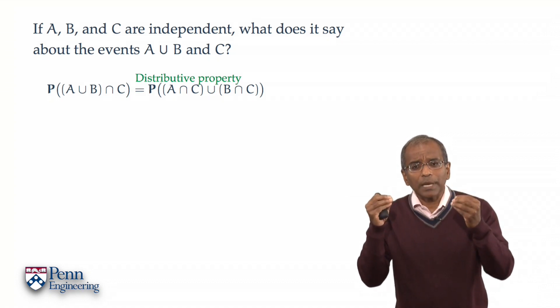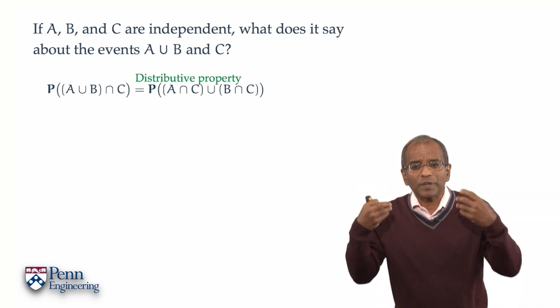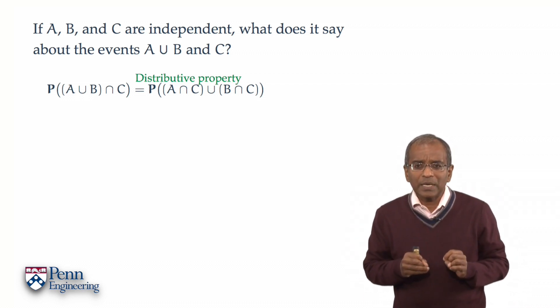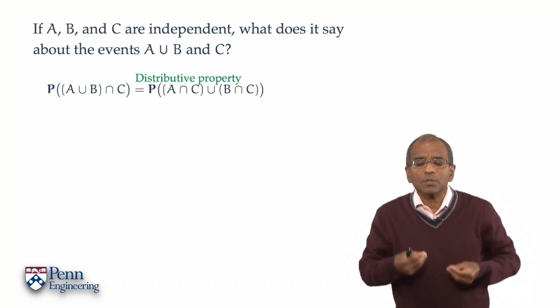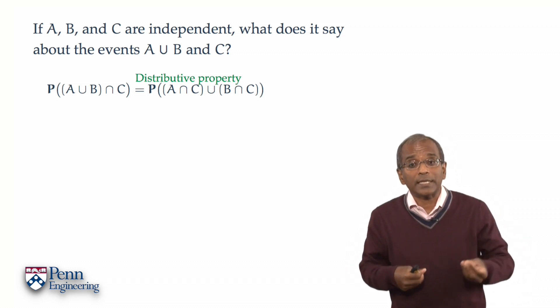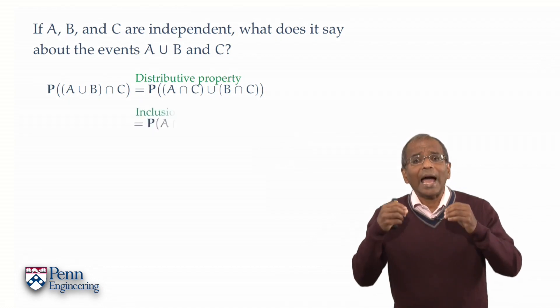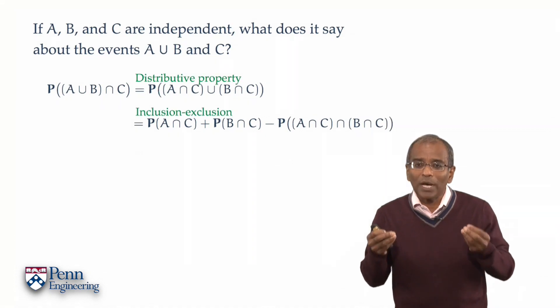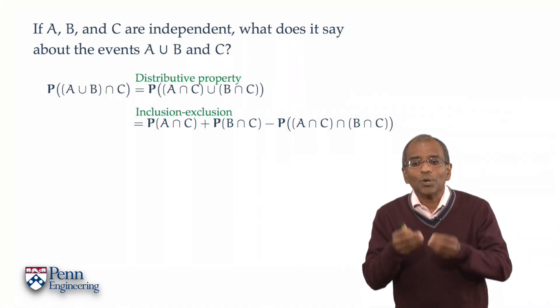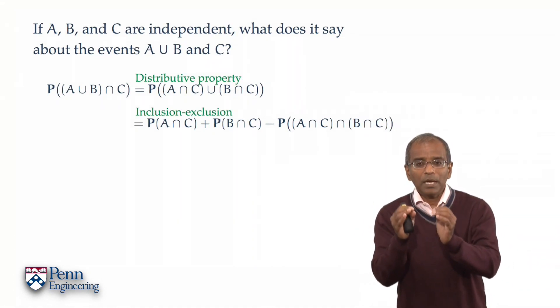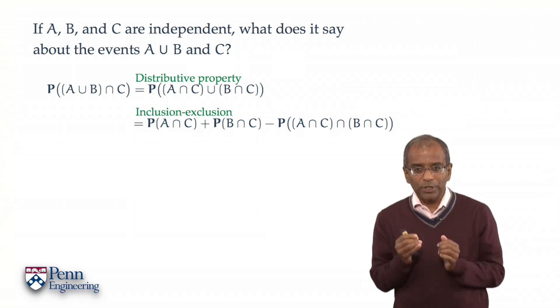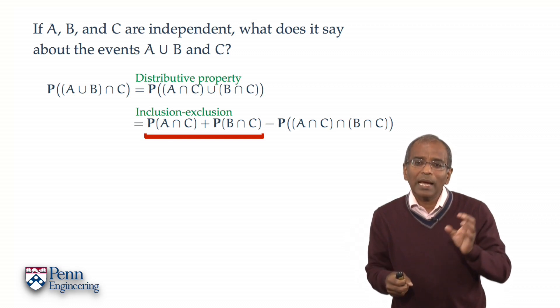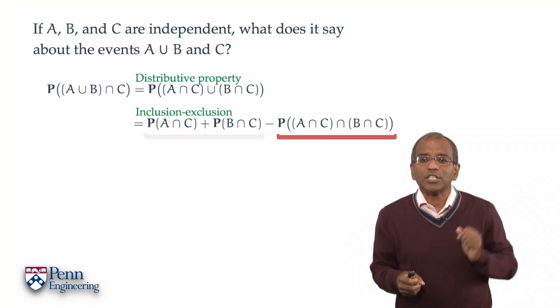Independence at heart says something about the probabilities of conjunctions, of intersections. On the right, I've got a union of two objects. So naturally, I will try to replace that expression by an expression involving intersections. And additivity, through the guise of inclusion and exclusion that we saw in Tableau 5, shows the way. Remember, if you have two events, the probability of the union can be obtained by summing the raw probabilities, but that will give you an over count, and taking away the intersection probability.